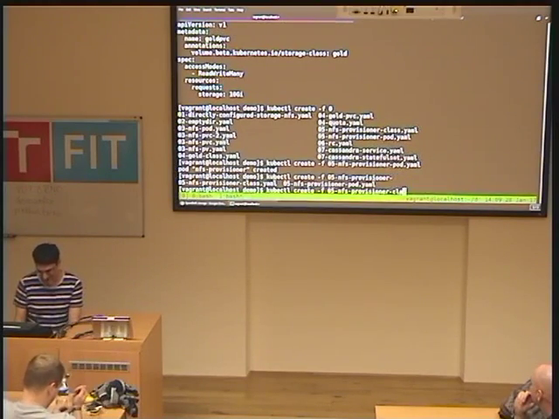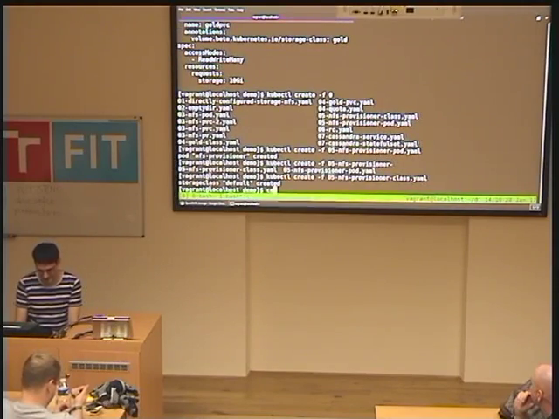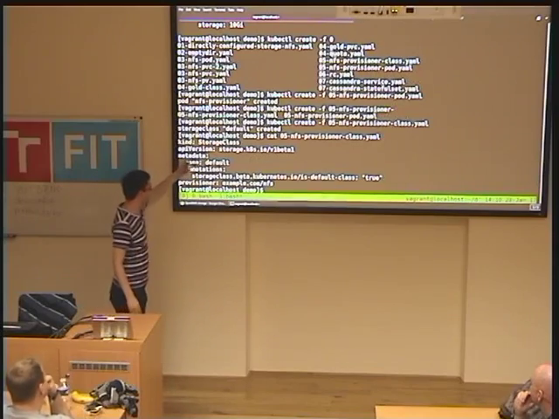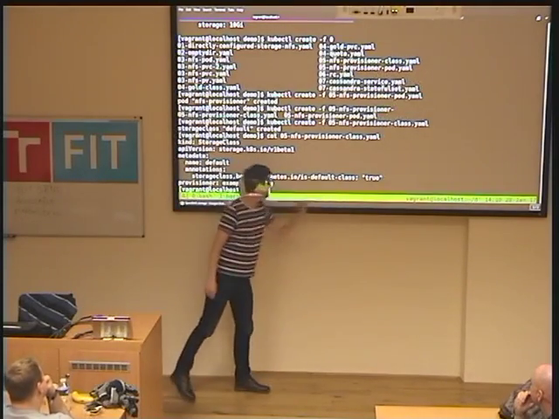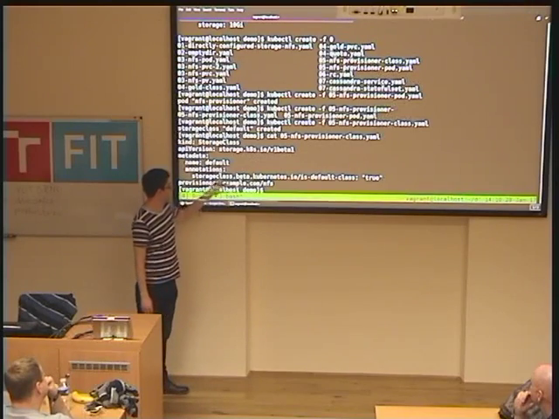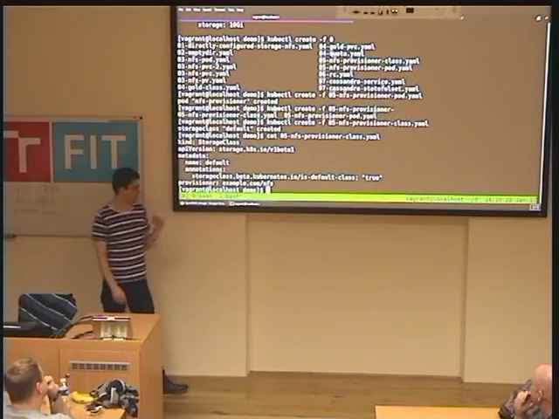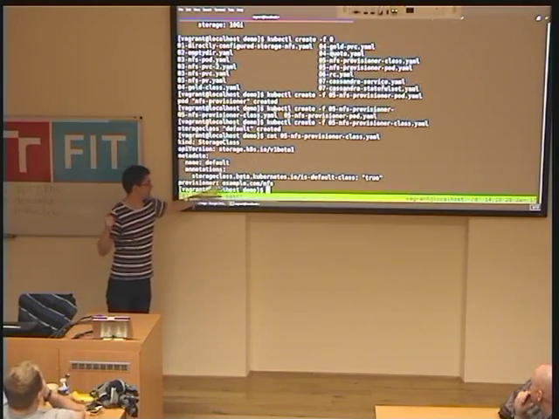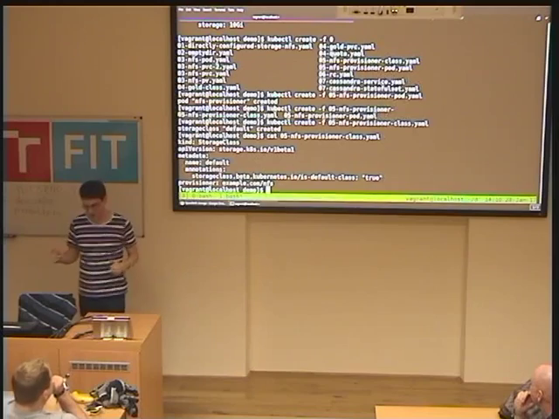I have a storage class, which is very simple. It defines a storage class named default, which is the default, and the provisioner is a string. There's nothing magic in that, and this string is provisioned by the pod I'm running.